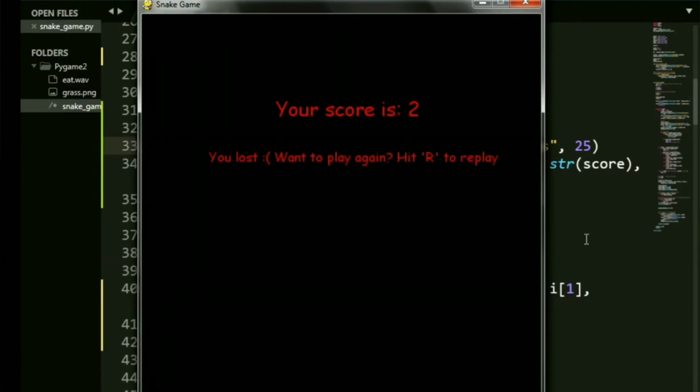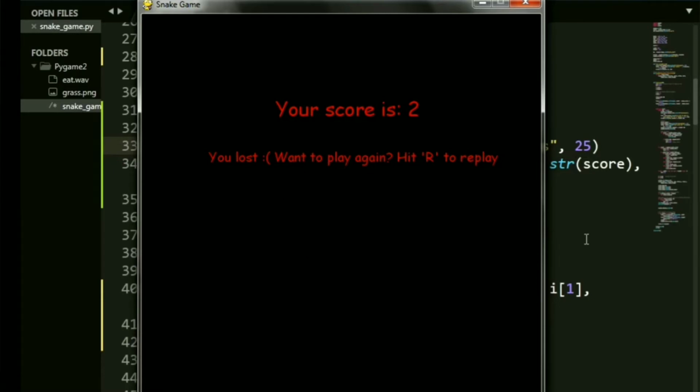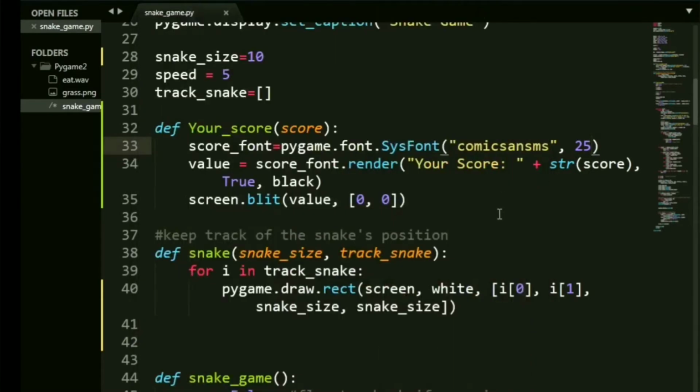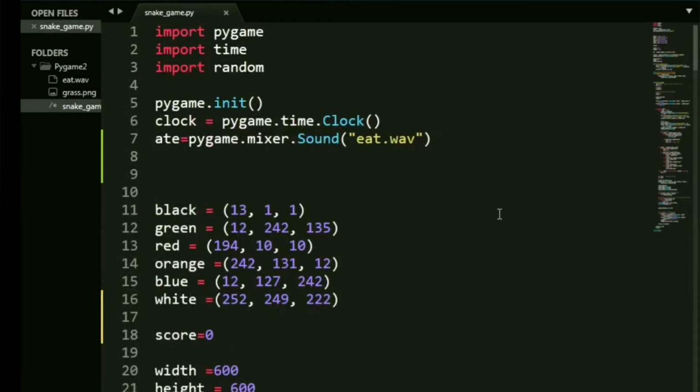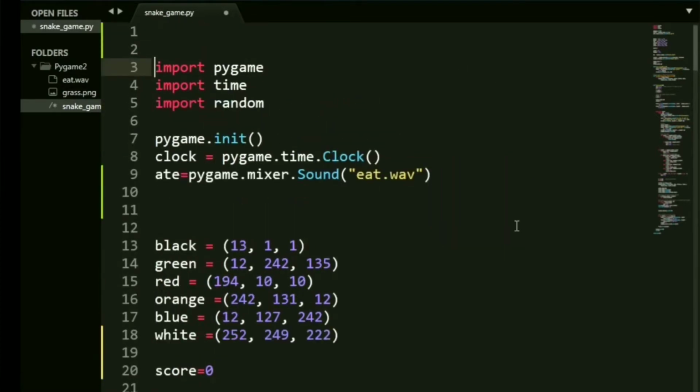So this is basically it. You can see my score is just 2 and I'm pretty bad at it, trust me. But let's get to coding right now. The coding is way more important. So why not just concentrate on that, and then we'll try and improve my gaming skills, which I doubt will ever improve. All right, so again, let's get started off with the basics.